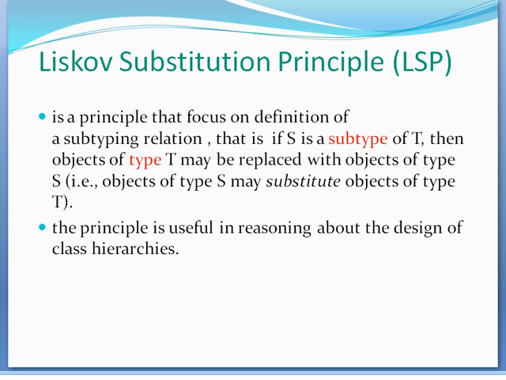Sally, what is the Liskov substitution principle? The Liskov substitution principle focuses on the definition of a subtyping. When we have two classes, S and T, where S is the child of T and T is the parent, then an object of T can be replaced with an object of S. That is the meaning of substitution. This principle is helpful in reasoning about class hierarchies.